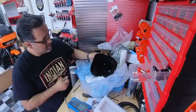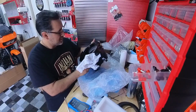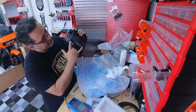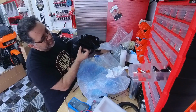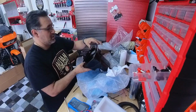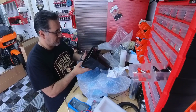Now I'm gonna compare that up to what was on there. It's very similar. It's gonna go back on. You got the two screws in the back, and then where those two clamps went on, they go right here. There's the grommet right here for the speaker wire. But yeah, this should be pretty simple.